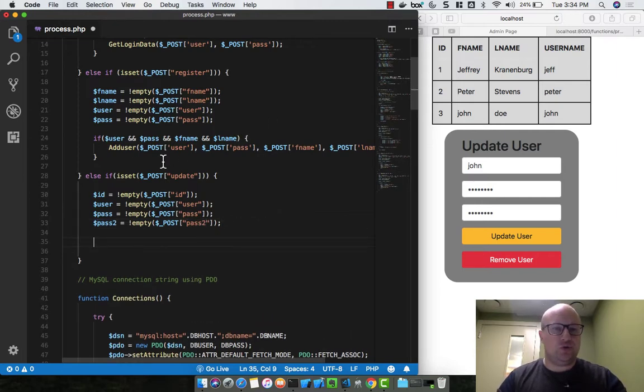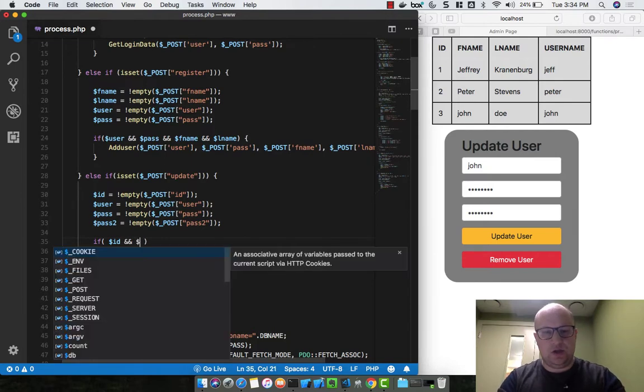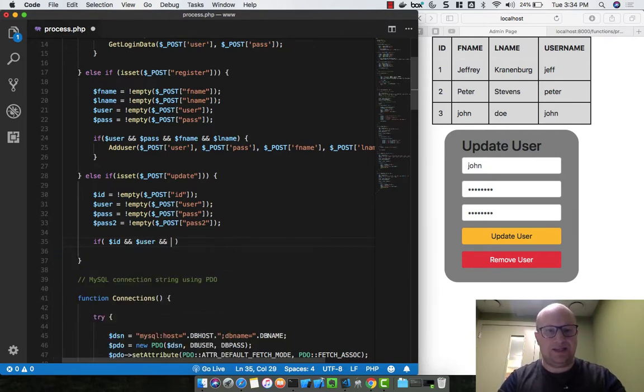Then what I want to do over here is pretty much have my if statement, and I'm going to check if my ID equals true, and if my user equals true, and if my password and my pass2 value is true.